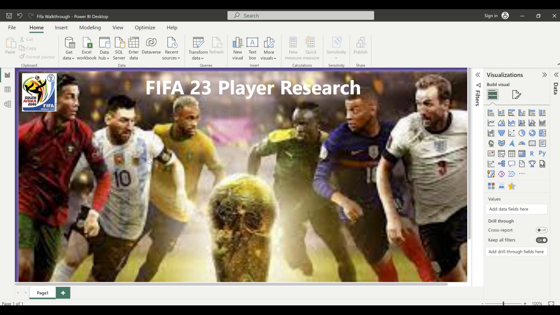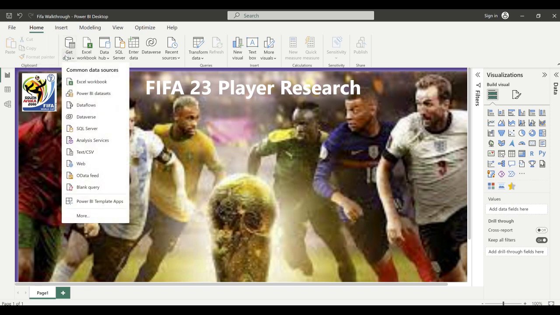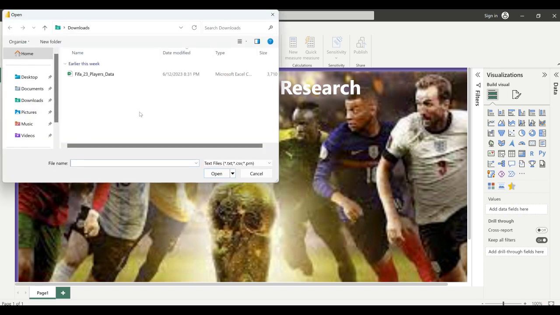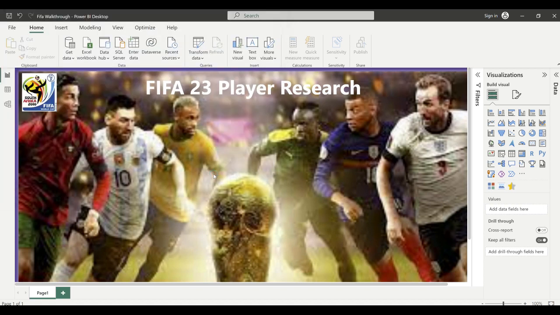Okay, so the next thing we want to do is to bring in the data that we'll be working with. So to bring in data, you want to go to get data. For us, we're going to be working with a CSV file. The CSV file link is in the description box. So I'm going to go here to where it says text/CSV. I'll click it, and then it's going to open up my file browser. So you need to navigate to where you store that data. For me, it's in my downloads folder. So I'm going to click it and click open and give it a couple seconds.